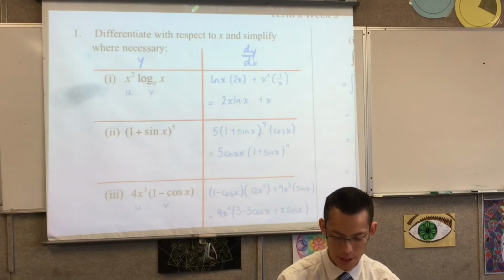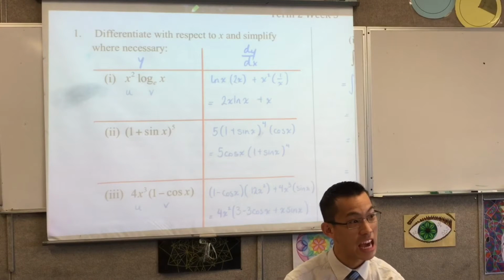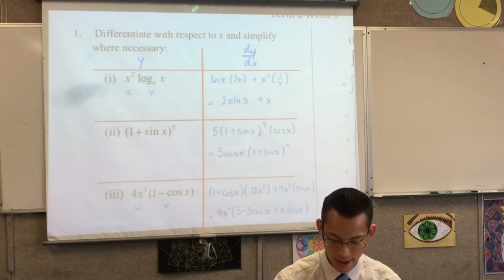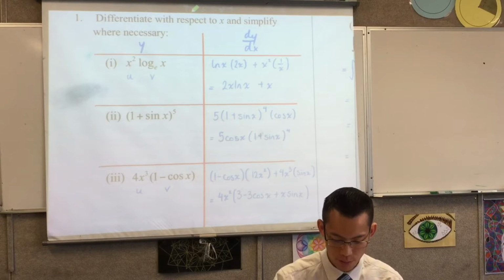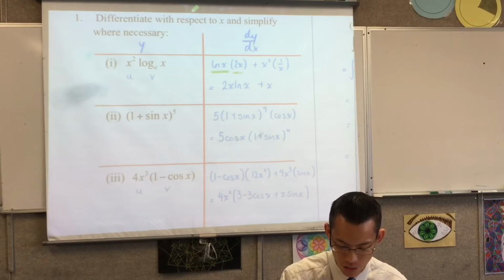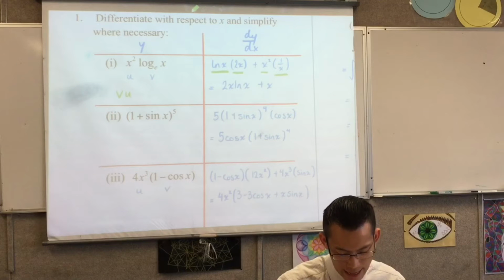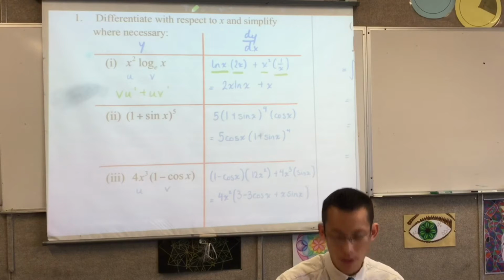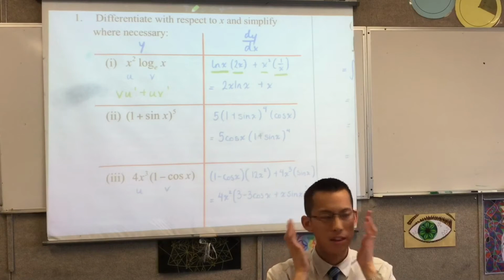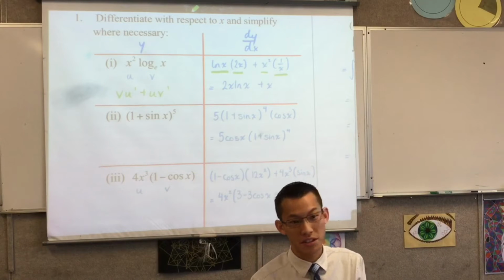My first derivative is 2x log x plus x. You can see the way I've done product rule. There's my v u dash and my u v dash. I would just comment that I'm conscious of the fact that some people do it in the reverse order, which is fine because it's addition.